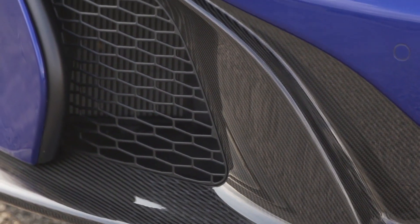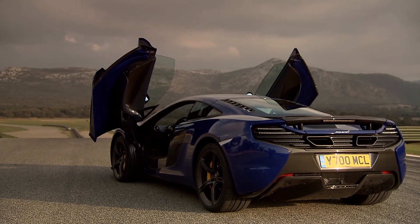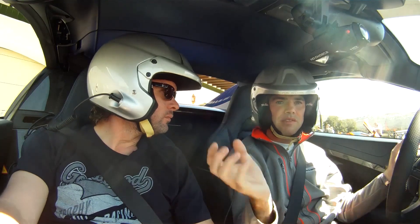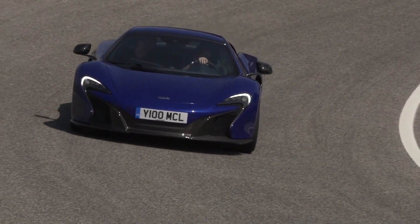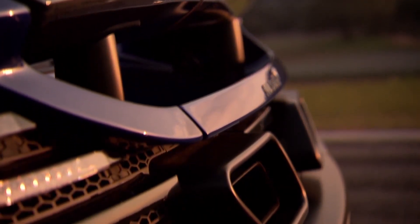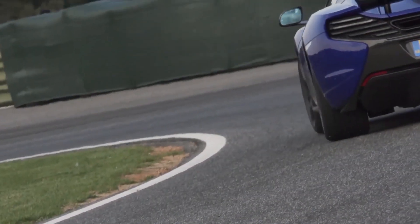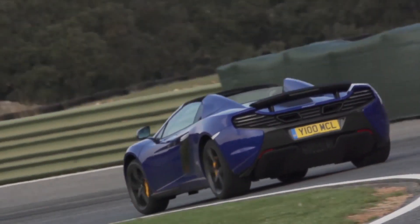We now find ourselves in pit lane with Ewan Hanke, who's done a heck of a lot of development mileage in the 650S. He's going to talk us through it. With the hydraulic suspension system, the world is kind of our oyster — they've fitted new P1 damper technology as new hardware on this car. They now have a much wider range between chassis softness and chassis stiffness. The main difference you'll feel is a big difference between Normal and Sport modes, whereas in the 12C there wasn't that daylight change between Normal and Sport — there was a big change between Normal and Track, but not so much between Normal and Sport.